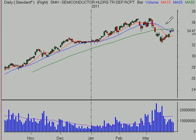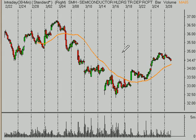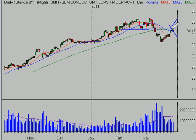The semiconductors are similar to the Nasdaq, and maybe the bigger reason for a little more caution. The semiconductors really tend to lead the rest of the market, and here you can see that so far the 50-day moving average seems to be holding as resistance, and this prior support area from 34.50 up to about 34.90 is turning into resistance. So 34.70 to 35 bucks a share would probably be the best place to look for the area where this battle gets fought. A pullback and then a surge back above 35 would turn it more neutral, and we could be setting up for some nervousness ahead of earnings that will begin in the next few weeks.